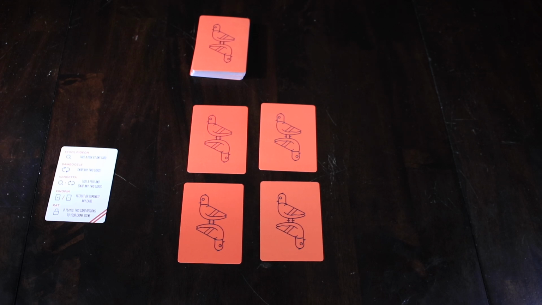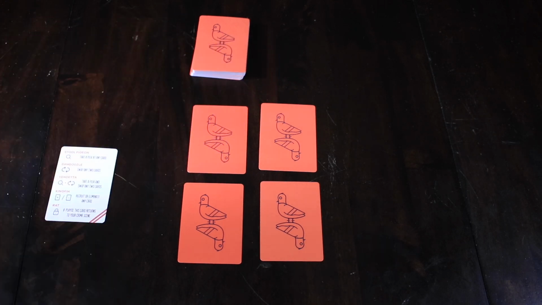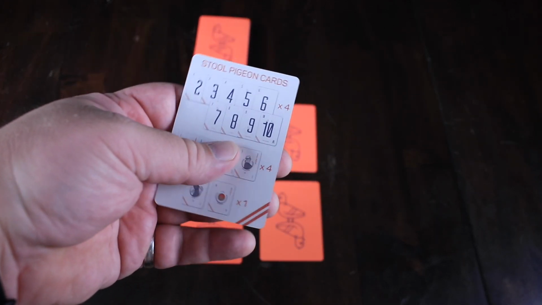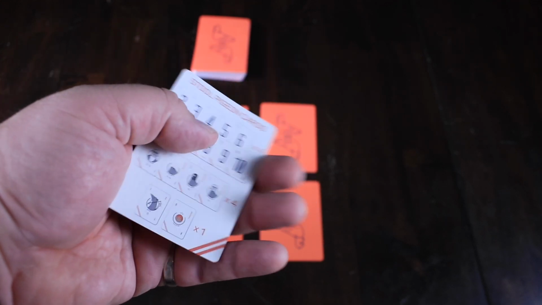Here's our setup for Stool Pigeon. Every player is going to get a tableau of 4 cards in front of them, and that is their crime scene. We have our draw deck, and next to it, we'll eventually have our discard pile. Every player is also going to get a player aid, which describes all the different cards that you might come across and what they do for you. On the back, there's also a distribution of all the cards, how many there are in the deck, so you kind of know what to expect.